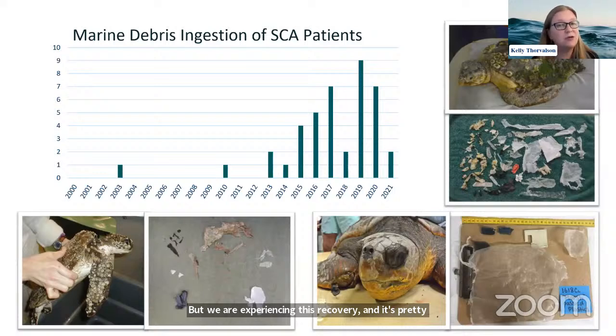However, in our Sea Turtle Care Center, we've seen firsthand an increase in patients coming in with plastics in their GI tracts. 40 turtles in 22 years, 35 of those 40 in the last 7 years. Unfortunately, this is the same trend we're seeing along roadways and waterways with plastic pollution. And we know it's not just a threat to sea turtles, but to all marine life, from plankton to whales, and ultimately to our own health.